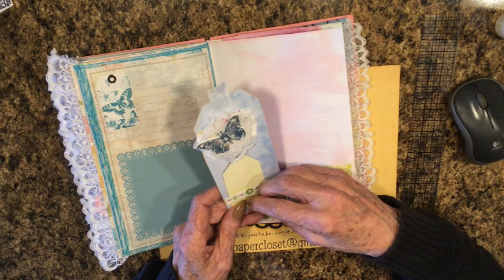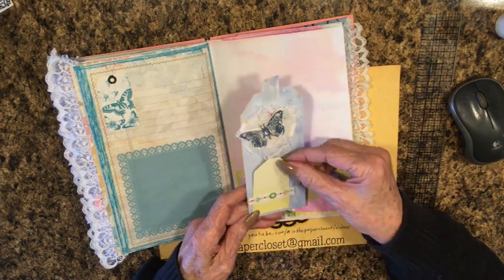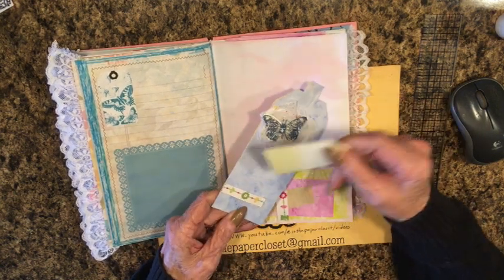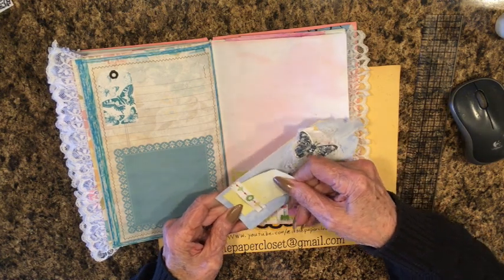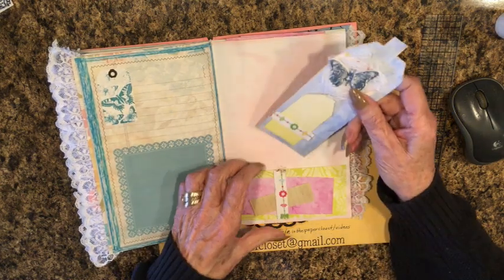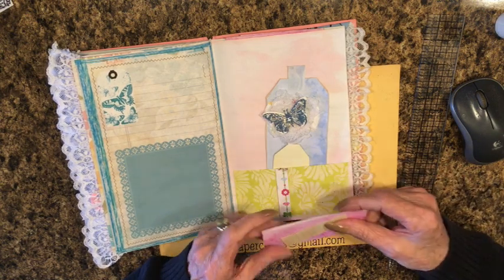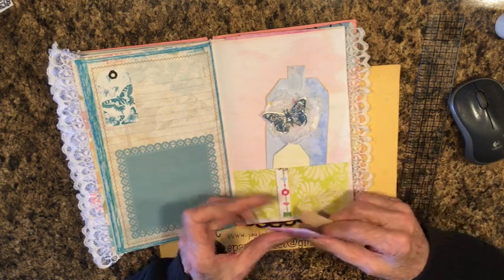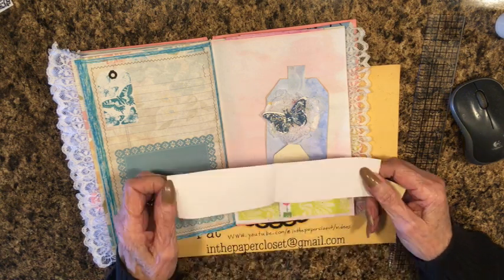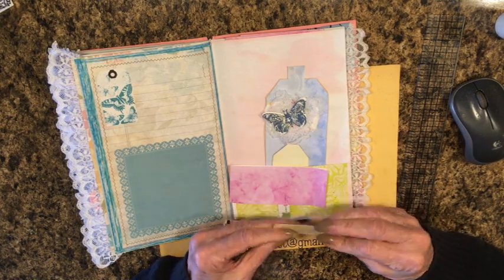This tag, I made a tag on a tag. I just made a little strip for a belly band, and I put this little tag in there. So that's a little additional area to write on, or whatever you wish. Covered on the back. On the front of this pocket, I made another little belly band. I put some room for writing. Here's some plain paper. You know it opens up. Here it is. And another small little tag piece that you could write on.